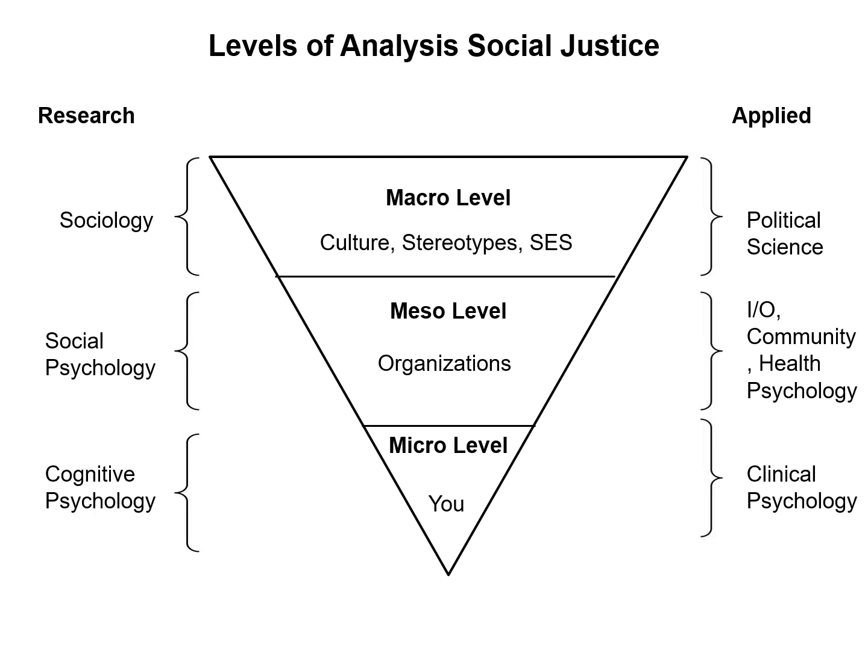At the meso level, or the mid level, are organizations and groups. So Indiana University is an example of an organization. If you work for a company in Indianapolis, that would be an example of an organization. Your high school was an organization. Social psychology, IO, community and health psychology tend to look at this level. This can also be your community. So not necessarily the culture that you live in, but the culture of the community that you're in. This can be, for example, the difference between rural and urban.